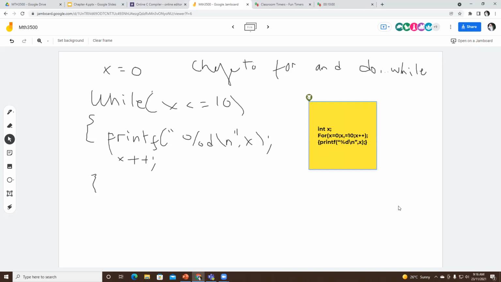Okay, so you can see that x initial value is 0, and be careful with the capital F, because I think that's the AutoCAD. x less than or equal to 10. Okay. So is this okay? This one?